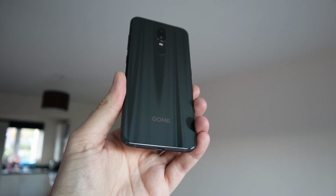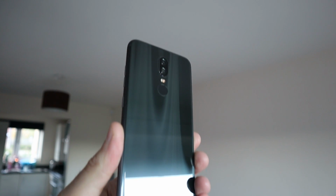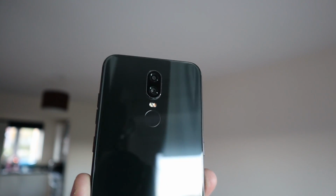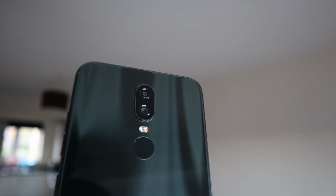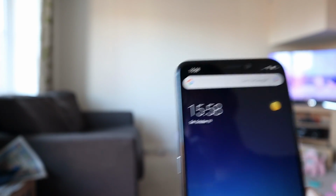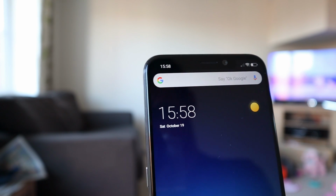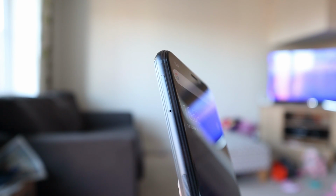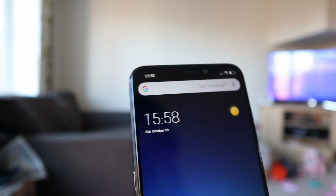So I've been using the GOME U9 for nearly a week. I really like the design. It's not going to blow you away, but it's a nice finish. The back is glass, a charcoaly sort of colour. It's really nice. A solid metal body, and obviously the front display as well, 1080p. The display is nice and crisp. Viewing angles are pretty decent as well. So no problems at all with design and quality.